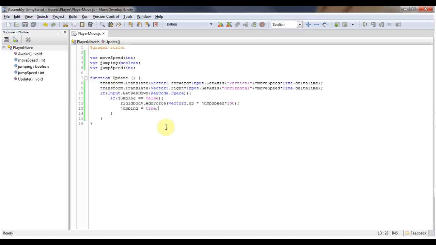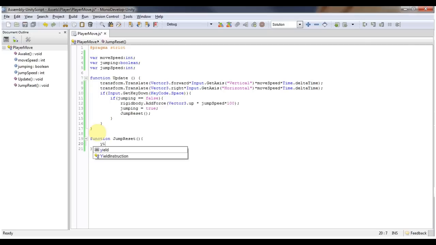So we can't jump. So we have to call an external function that I'm calling jump reset. Alright. So now we have to make that function jump reset. Now what we wanted here to do is after we jump, we wanted to reset the jumping equals false.